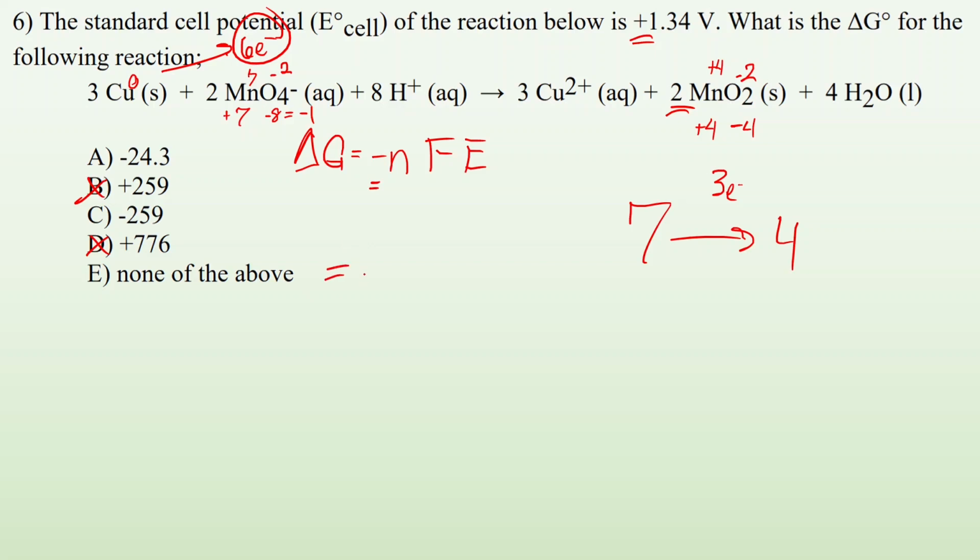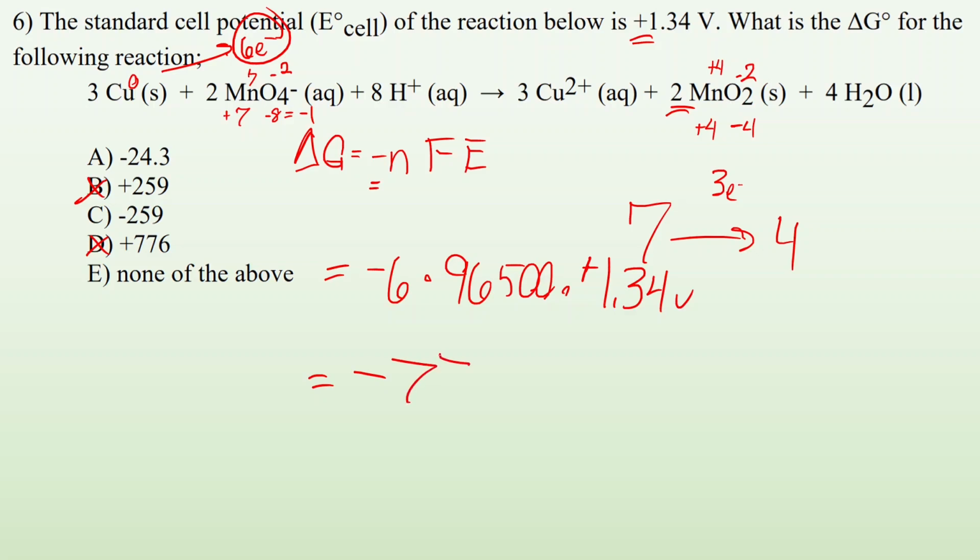So I get delta G equals negative 6 times 96500 times positive 1.34 volts. And when I plug and chug, I end up with, let's see, did I write it out? I get negative 776,000 joules per mole. And whoever made this practice problem, it was me. Probably should have put units on all those things, right? It didn't even specify. A lot of times delta G will be in kilojoules per mole, but it didn't say. Anyway, but hey, wait a minute. It's a positive value. If there was a negative version of that, sure. So it's none of these answers.